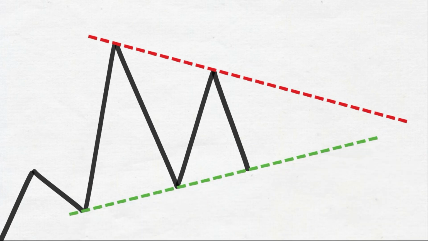Next, if these two slopes are of the same angle, then this pattern is called a symmetrical triangle pattern. As these two lines are contracting with time, this is also called a contracting triangle. Same here, with the third touch on both sides we can confirm the pattern. If this pattern is formed in a proper trend, be it an uptrend or downtrend, this pattern shows that there is a consolidation going on. That is, there is a battle going on between buyers and sellers. To be precise, the battle between profit bookings and fresh positions.